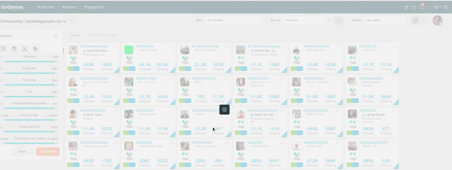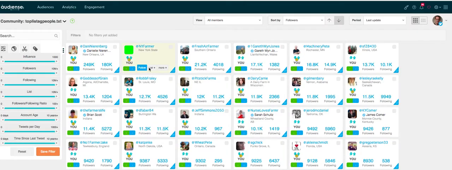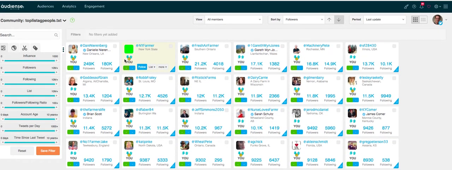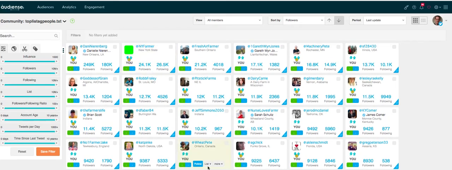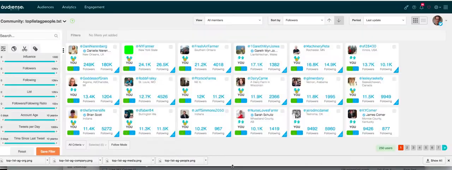So that's why I have only 250. That means there's people that have blocked me, or I've blocked them, or they're private accounts. But I still got 250 names, and I'll go ahead and work with that. What will happen is I can now click on it, and you will now see Audience has given me a quick rundown and summary. Let me shorten the screen here so you can see what I see.